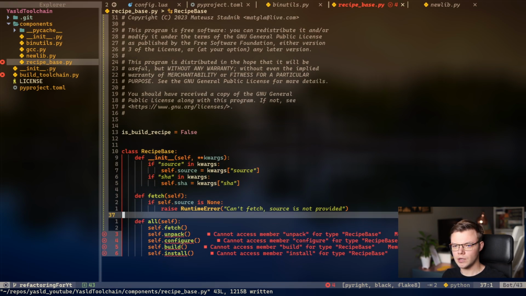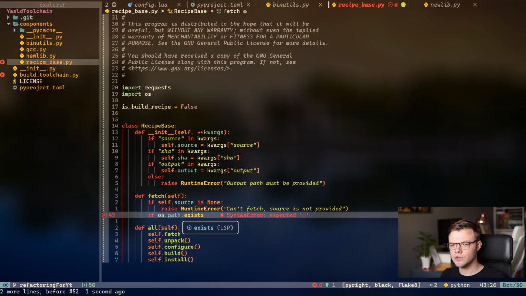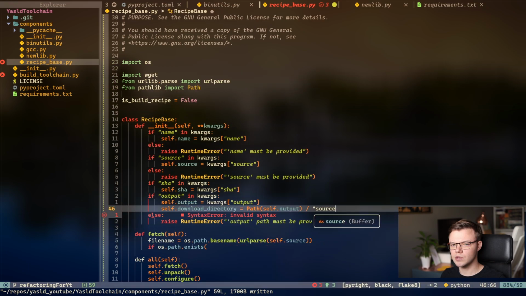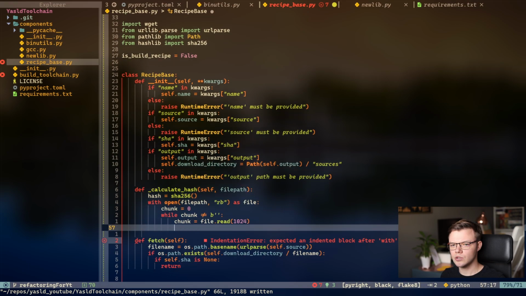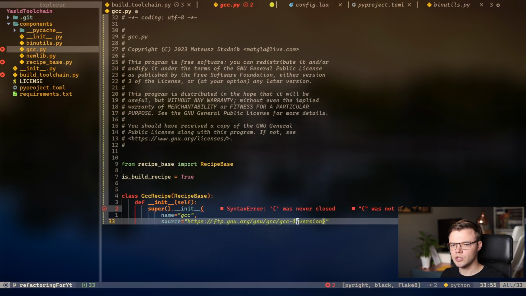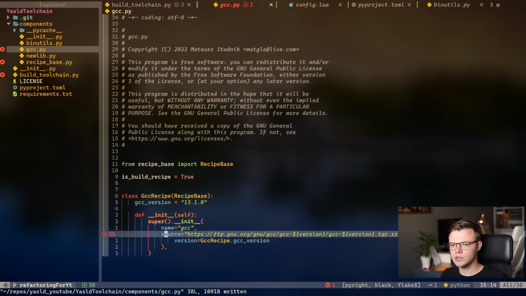Let's freeze for a while and see the interface for a recipe. I think all recipes should be doable within 5 steps: fetching, unpacking, configuring, building, and installing. When filtering of components was implemented, I started the implementation of recipes. I stored all of them in the subdirectory recipes, but there is also a file with the base class.